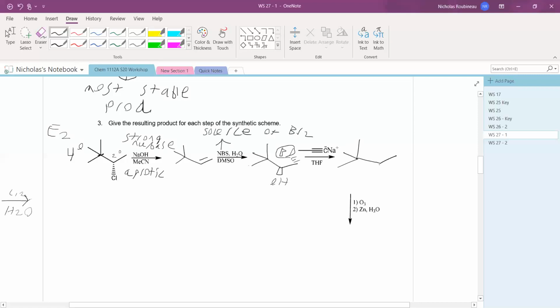So the alcohol is still here, and we get this. You should make sure to count your carbons when you do this. We had 2 carbons off to the side of the tert-butyl at the beginning, and we were adding 3 carbons. So 1, 2, 3, just making sure that's correct. So that's the product. And then what does this last reaction do?